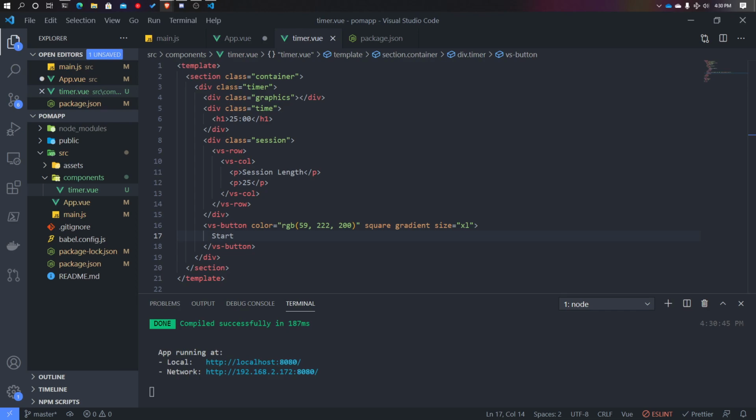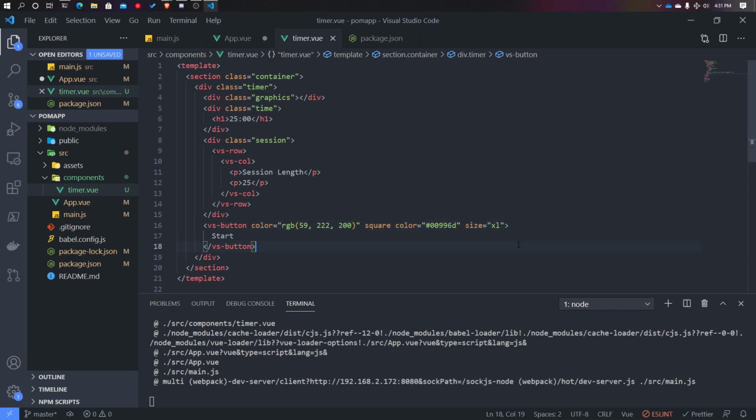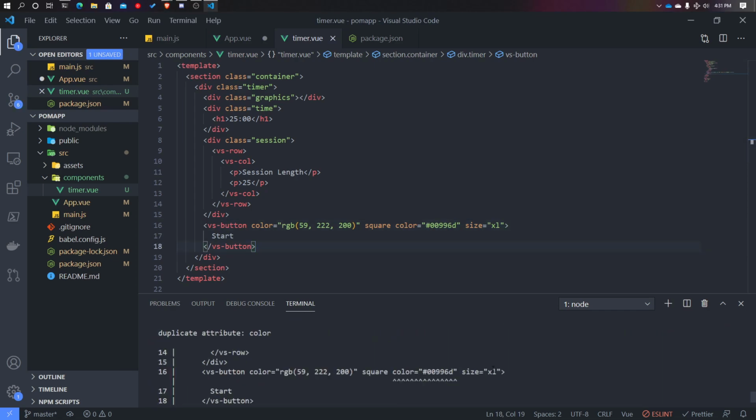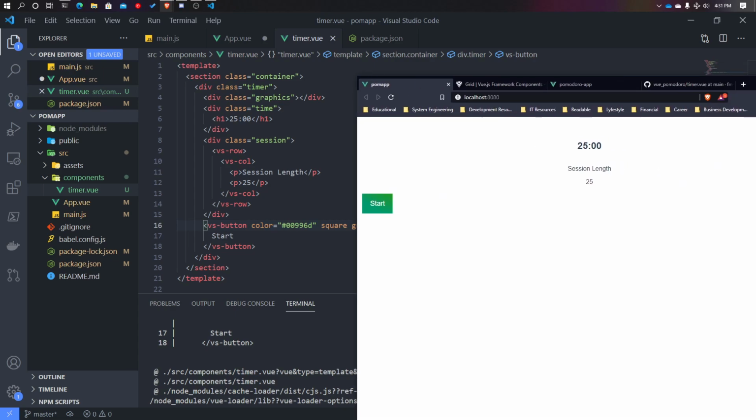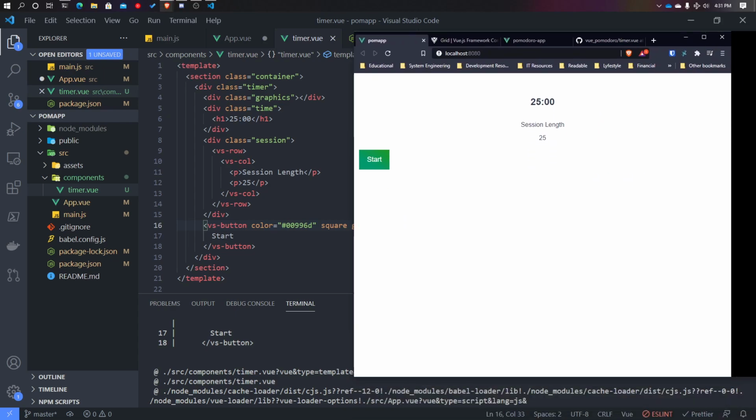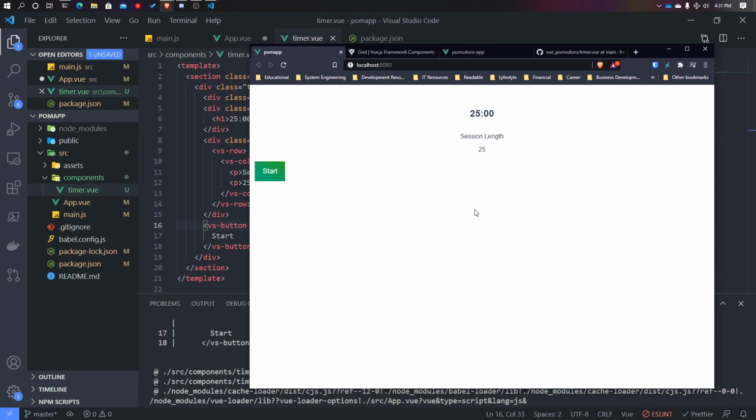All right, so we have that set up, and I don't think we have gradient on this, so we'll change gradient and switch it to this color. Oh, okay, my bad. I changed it to this, so it's not an RGB color. It should be this darker green color that we're using in the actual application that I wrote.